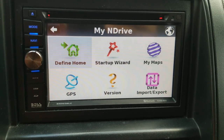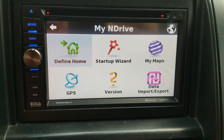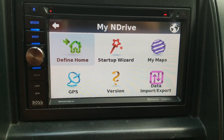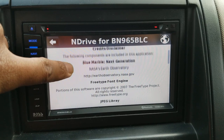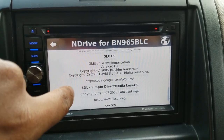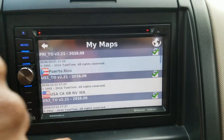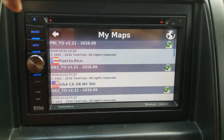My maps, I don't really need to get into this because it's more stuff you set one time and forget it, and you don't really need to anymore. But I'll show you this, the version. This is all the information about the GPS. And we can go back there. And then this also shows you, with the my maps, just the different maps that it's picking up.